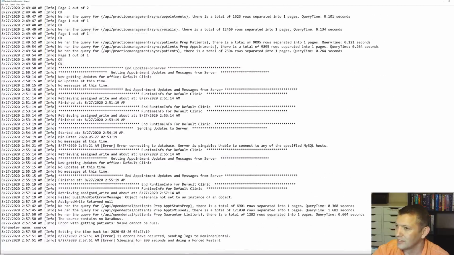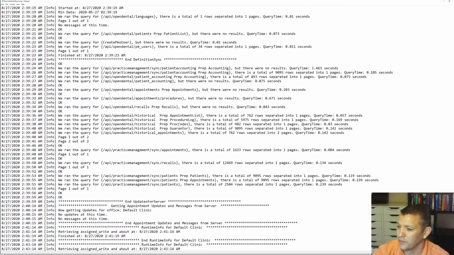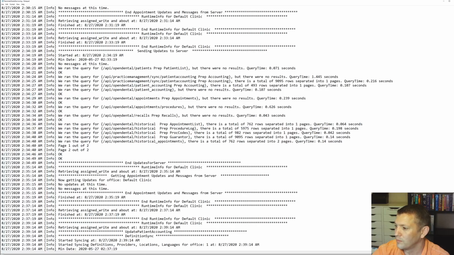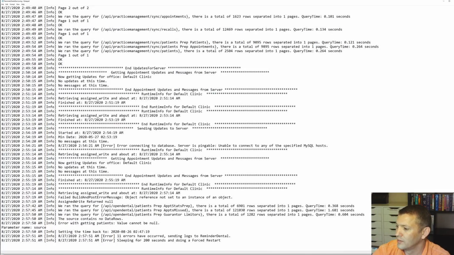But the reality is I know there's something unusual because this file got uploaded to me, saying that there was a problem. So as I look at the very end of this, because it's going to send it to me when there's a problem, I see this error. It says I can't connect to the database. I can find the server, however, the MySQL service isn't running. So that tells me that the computer's turned on, but the database server may need to get restarted.